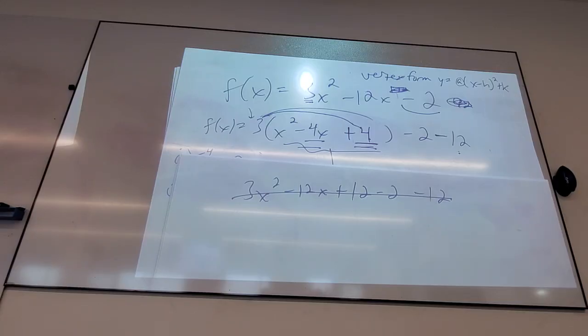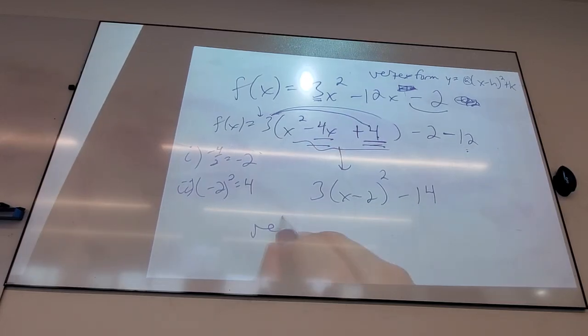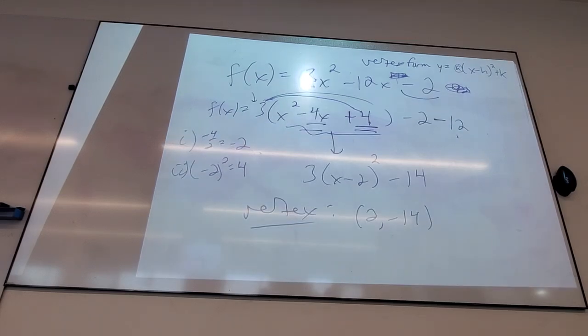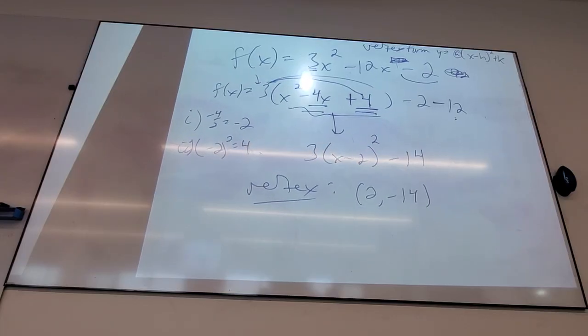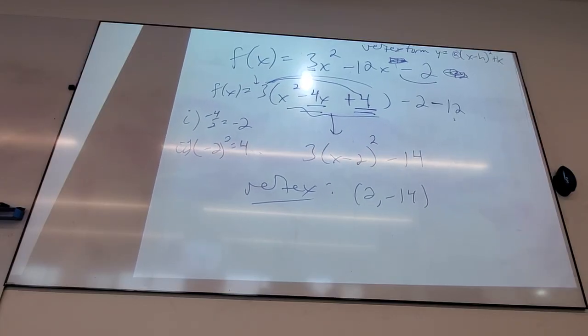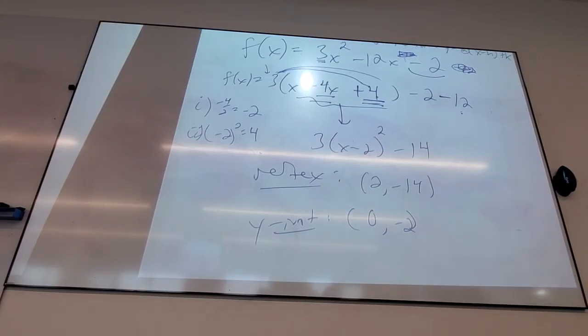By the way, I want you to understand, this is not basic math. This is beyond that, so it's okay if you're having a little trouble with this. It's not automatically obvious. Can anyone tell me what the vertex is now? 2, negative 14. You took way too long to tell me. No, I'm joking. Sorry. All right. Can anyone tell me what the y-intercept is? Very quick. Negative 2. I'm still waiting for the answer. 0, negative 2. There it is.